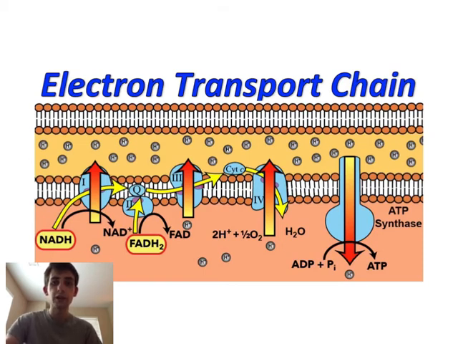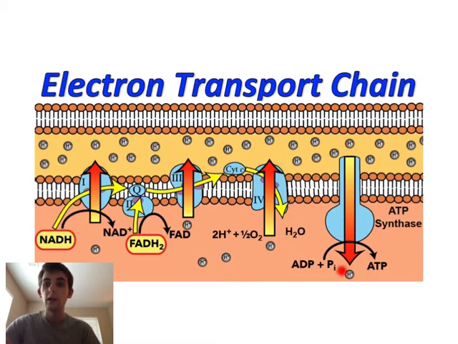We have our two electron carriers, some produced from glycolysis and some produced from the citric acid cycle or the Krebs cycle: NADH and FADH2. They come into the electron transport chain and start giving off those electrons. As they donate electrons, hydrogen is pumped into the outer membrane space. At the very end, there is a gradient buildup, meaning there's more hydrogen on the outside than the inside. Diffusion causes these hydrogen ions to move through this protein.